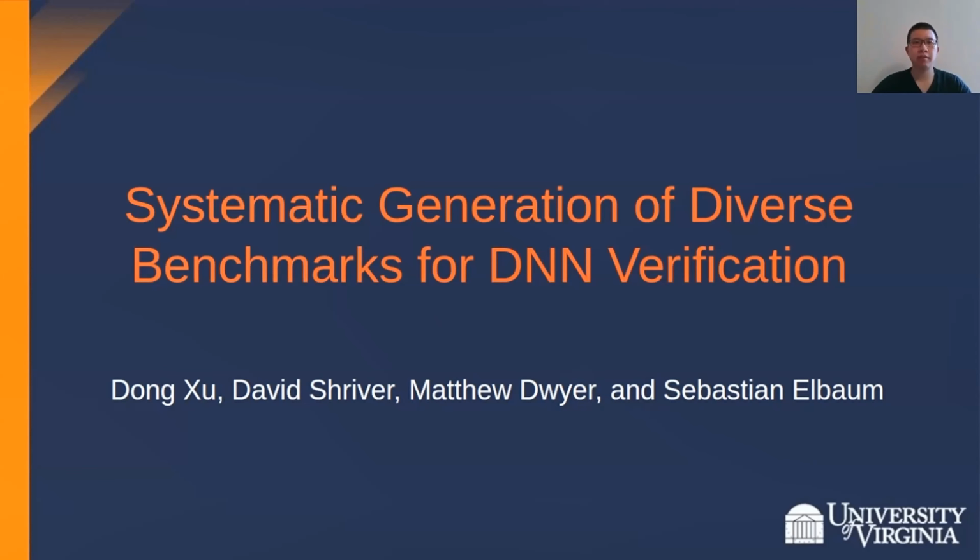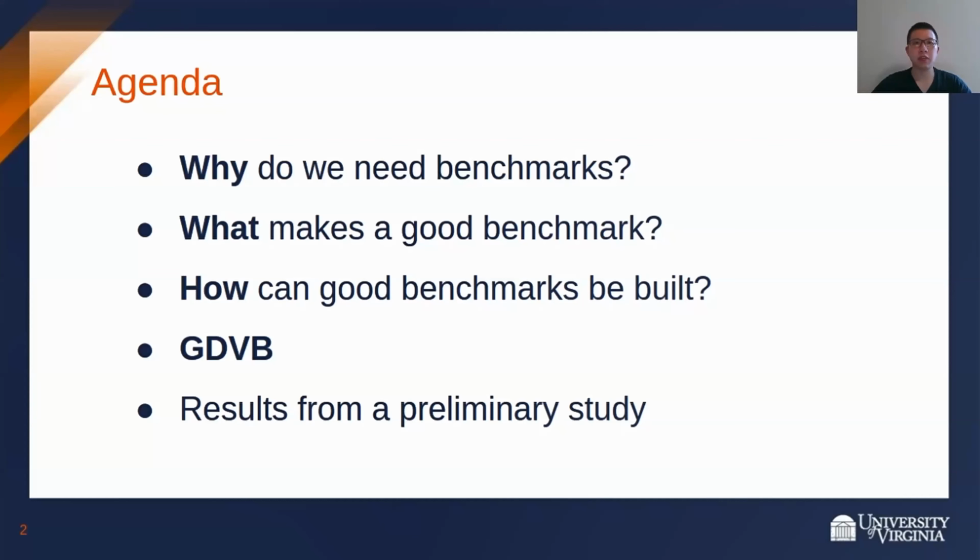For starters, I would like to share the agenda of this presentation to give some hints of what's coming up. Firstly, I would like to state the problem we're trying to solve by asking two questions. Why do we need benchmarks in the verification community? And also, what makes a good benchmark? Then I will discuss how good benchmarks can be built. Afterward, I will talk about our approach and its instantiation, GDVB.